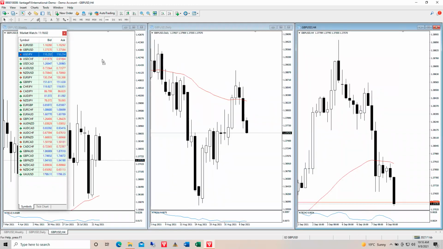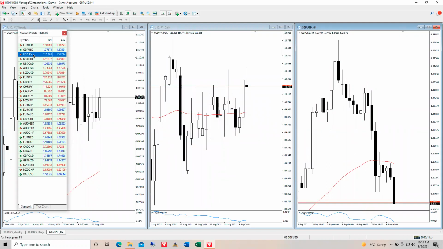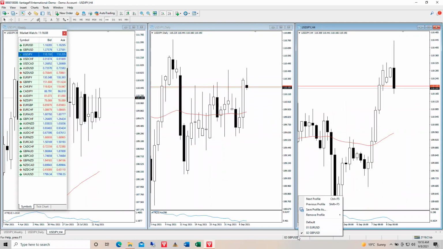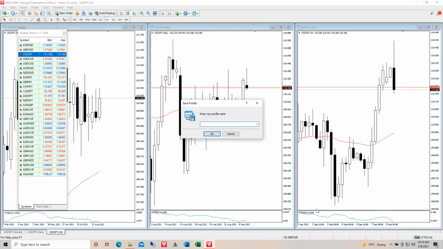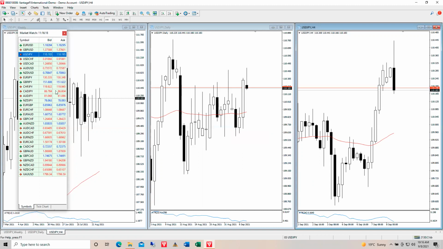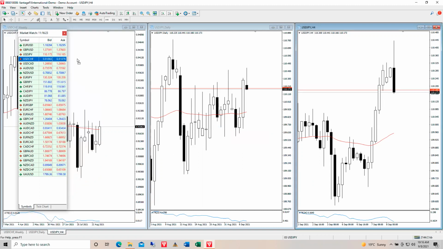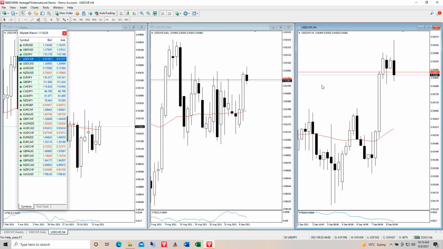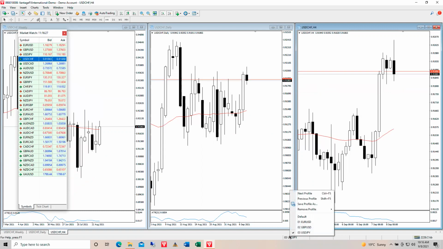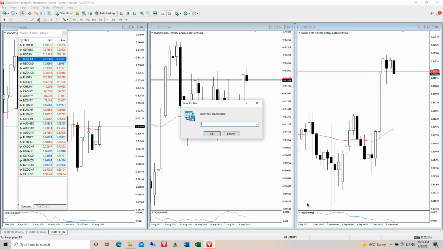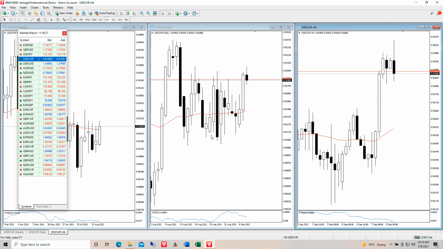And now you can simply click and drag and save profile as 03 USD JPY. It really is as simple as that. And all you have to do is go down your list of instruments, click and drag onto all of them, then save profile as 04 HF, etc. Right, and that's it, folks. So just keep doing that until you have completed your list of all instruments.